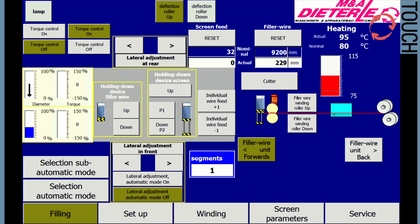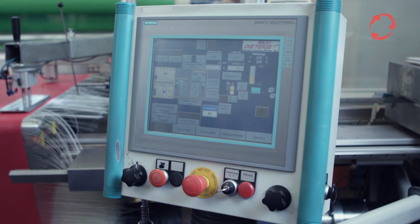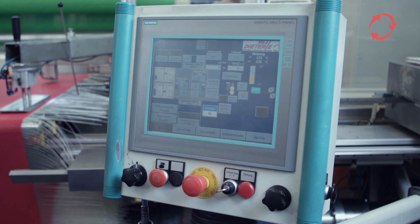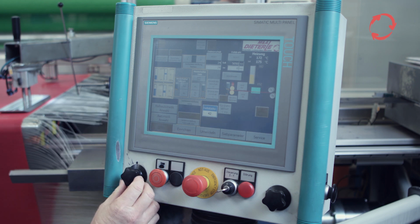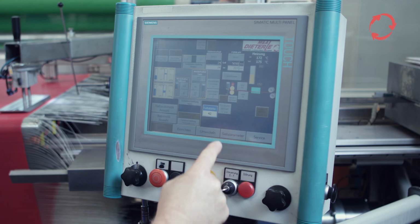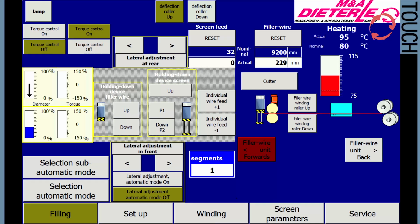This operating mode must always be selected for the first sections in order to change the parameter settings if necessary. Initiate the zero point of the matrix with the wire feed. The feed direction and speed are controlled with the left knob. It can be moved forwards, counterclockwise rotation, and backwards, clockwise rotation. Now move the filler wire unit forward.